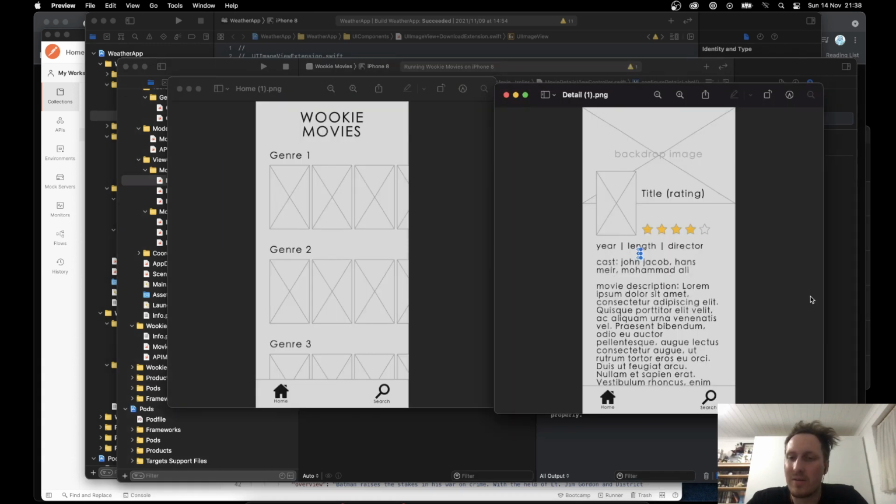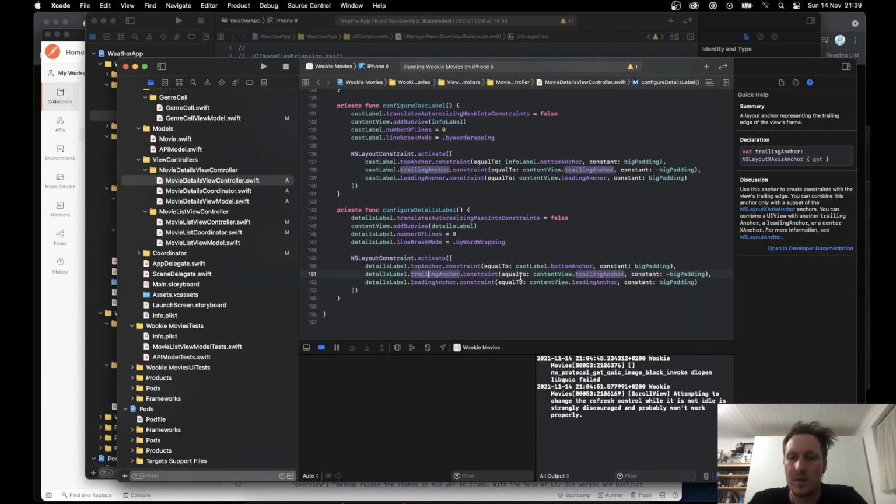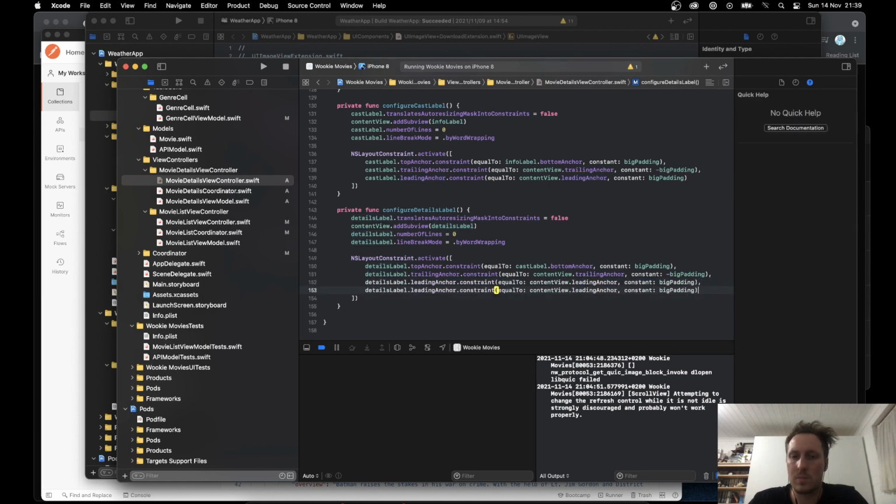My logic, I can't remember ever, but if you have, say they're equal, then it would put the edges here, and if it's plus, then it would put it like here, where you don't want your text going to here, you want it to go here. So here minus whatever the padding is would put you here. At least I think that's the case. And then the bottom is our last one. I think that's also minus.